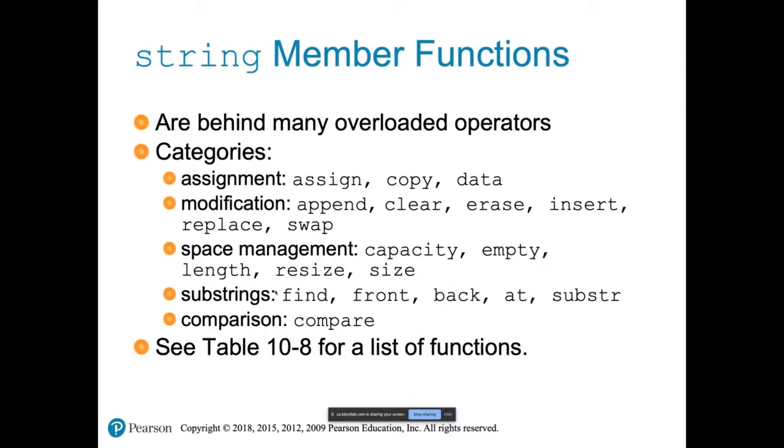String, if you do string first name and you type first name dot, you will see all these attributes that you can have in your IDE. You can do the assignment, you can do the copy, you can do the data. You can modify it by using the append, the clear, the erase, insert, replace, and swap. All these are given to you. That's what I always say, practice, practice, practice. So now if you use first name as a string and you do first name dot, you will see these in your IDE. You can use substr, find, front, back, all these.